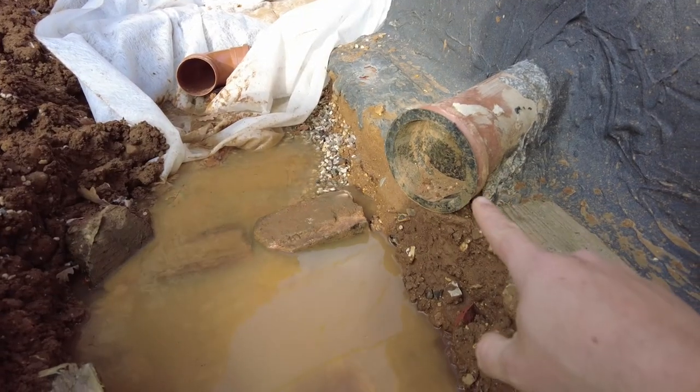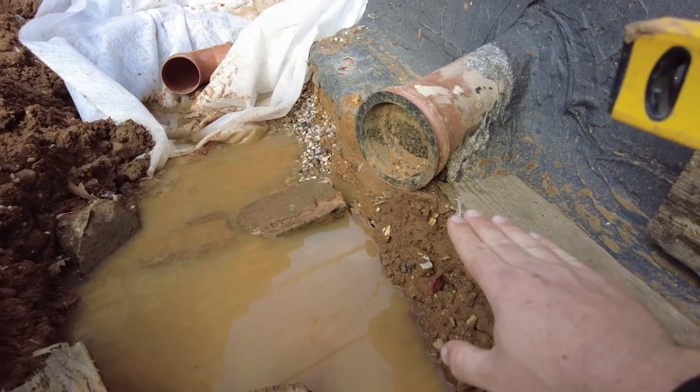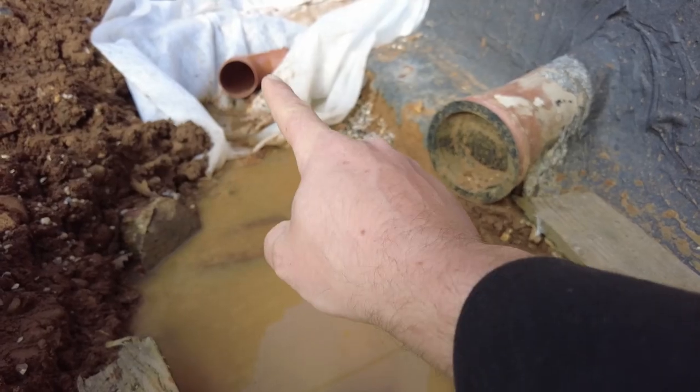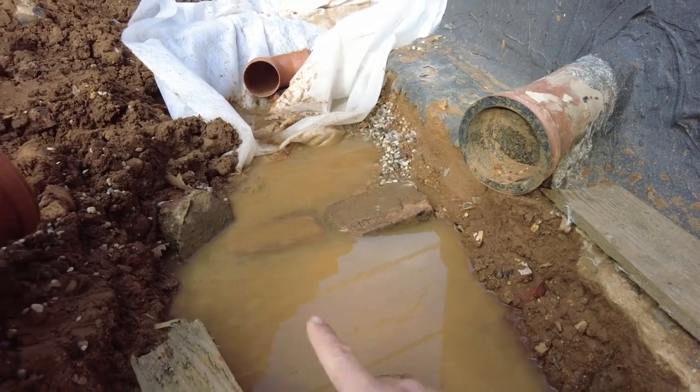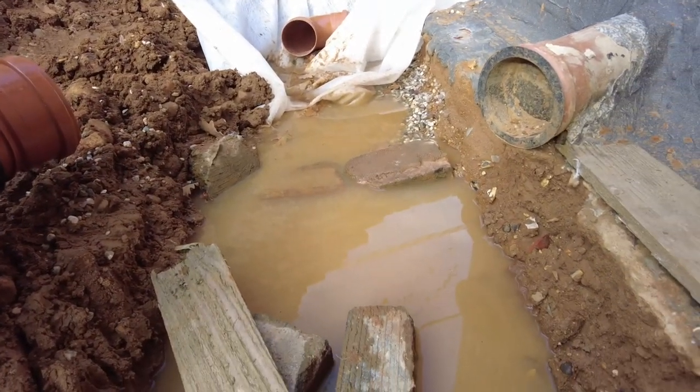So you can see this one here is basically on top of the foundation, so that's starting at zero, whereas that one there is already 120 below. So I need to make sure that this doesn't go any lower than that one all the way down.